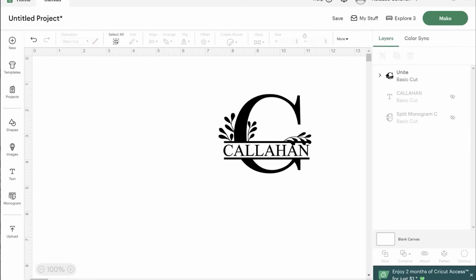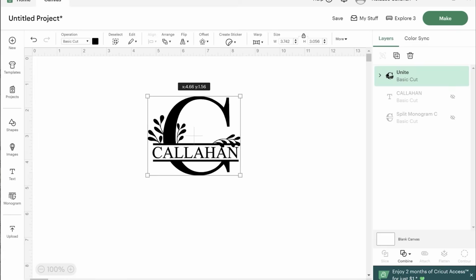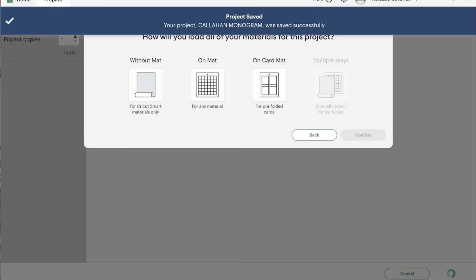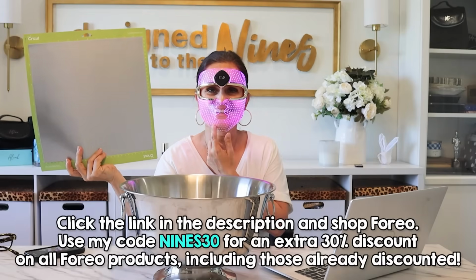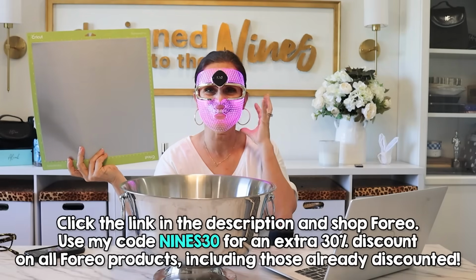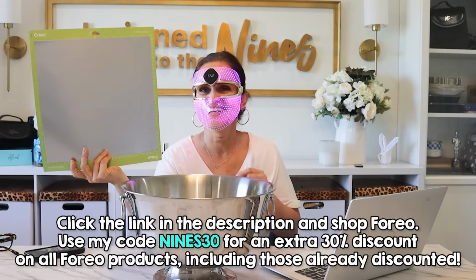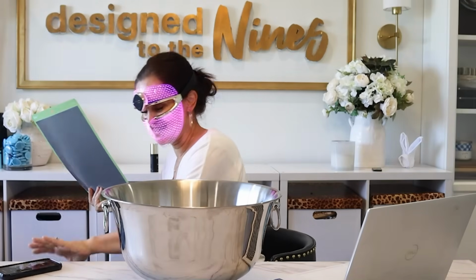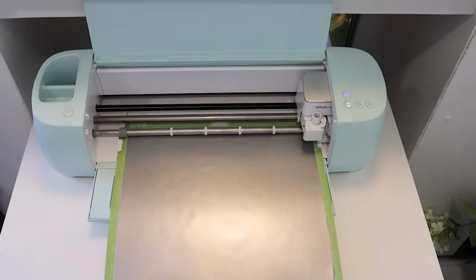Okay, so we're ready to continue. We've opened it up, and then we're gonna just power it on, and that will connect it. So we're gonna take our Cricut vinyl. Oh, and it just changed color. So this is the second phase of the treatment. See, we're just crafting along here. So we're gonna load this up and cut our vinyl piece. And I can guarantee you we're gonna be done with this project before we're done with our facial. It's gonna be great.